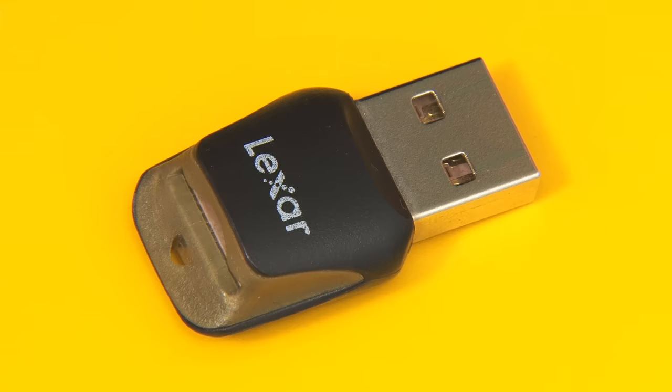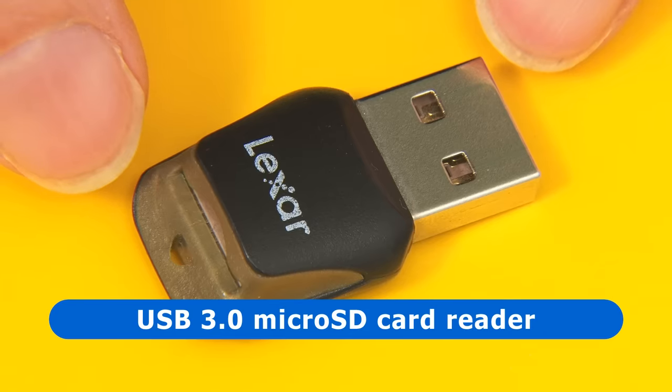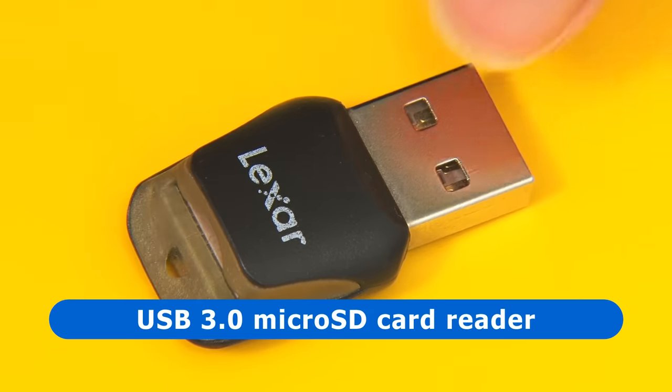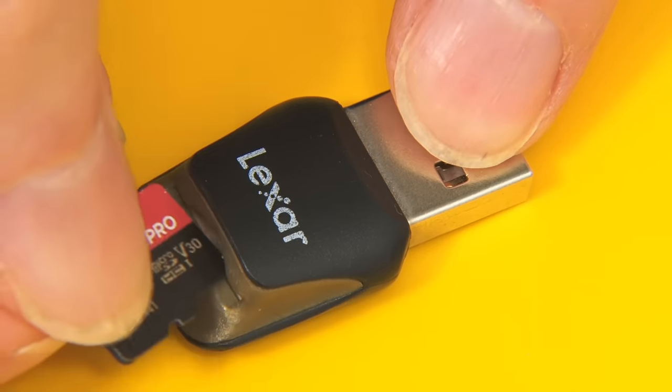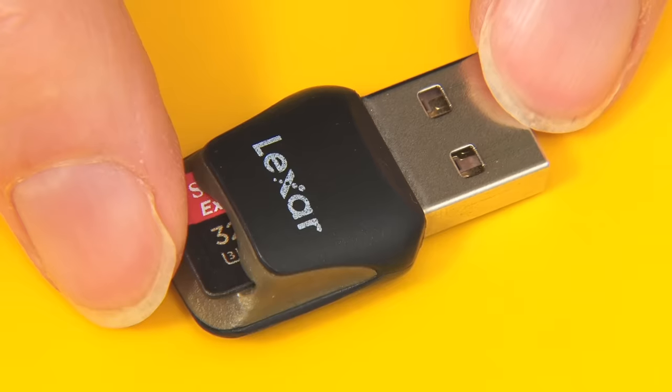Guess what? We've now got this, which is a USB 3 microSD card reader. Although we always call them readers, actually it's a reader-writer, isn't it? Because it means I can take a microSD card, I've got one off screen somewhere, here it is, plug that in there, and we can now both read and write to that microSD card.